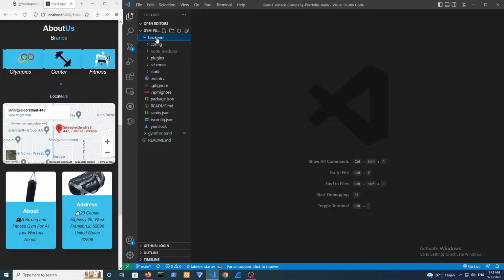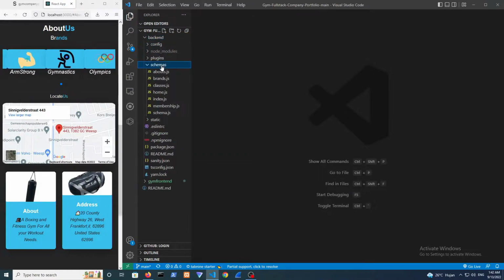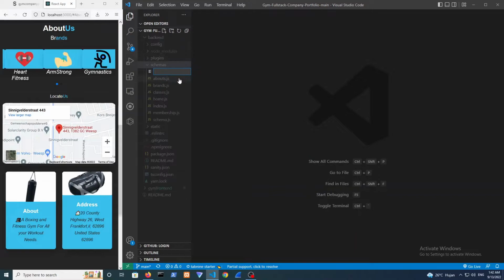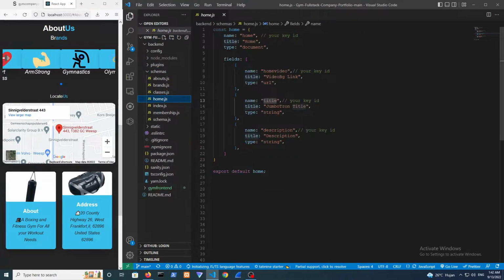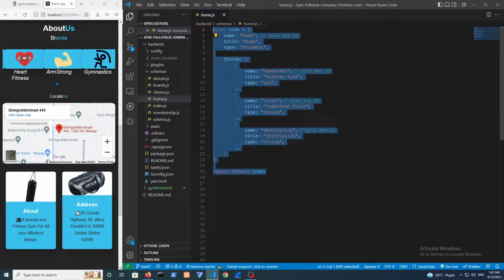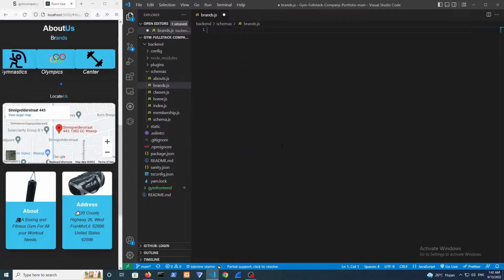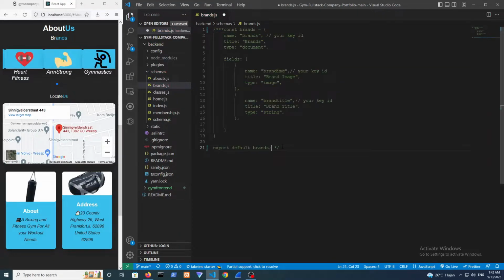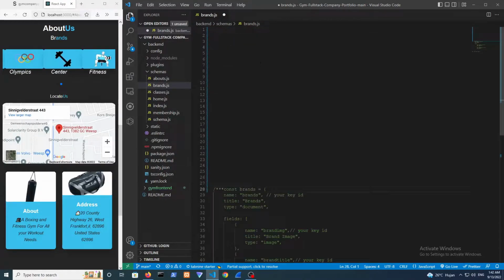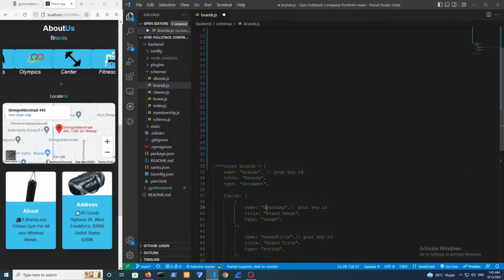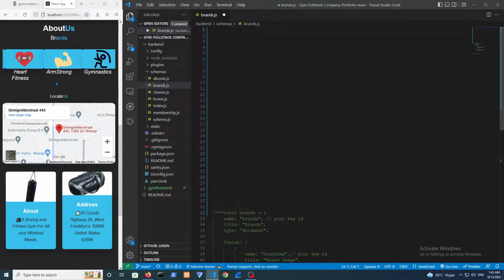So first off, all I need to do is just go into our backend and then schemas, create a new file, call it brands.js, or call it brand.js for example. And we can use the old schemas we defined before, but I'm gonna show you the one I defined over here. So we could just comment that out and let me code that with you guys, okay? So I'm just gonna keep it over here because I need the previous names. I don't want it to break.